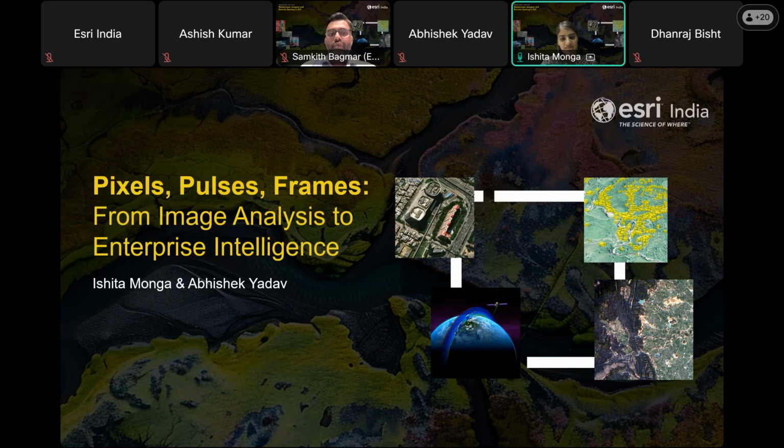We'll also see how to move your local desktop analytic workflows seamlessly into an enterprise environment so that various stakeholders from within your organization and beyond your organization can work together. We'll also see how to serve dynamic imagery services, run web-based spatial analysis, and collaborate effectively between those teams that you work with.